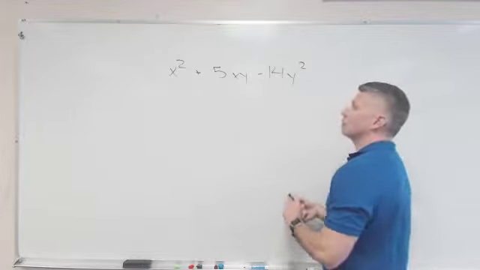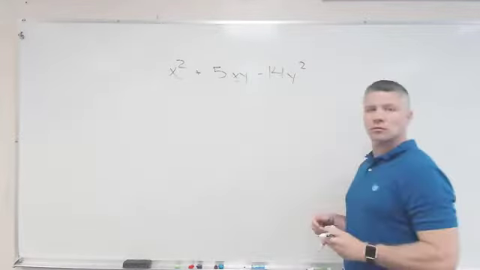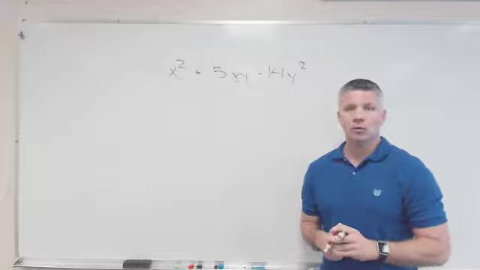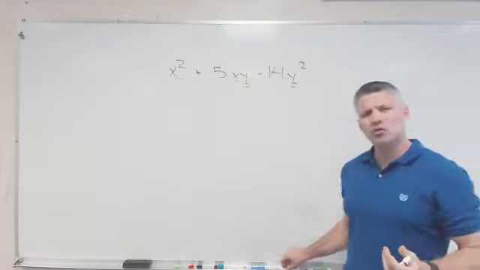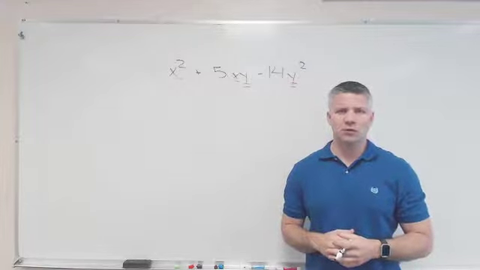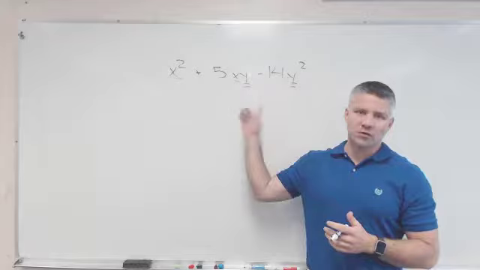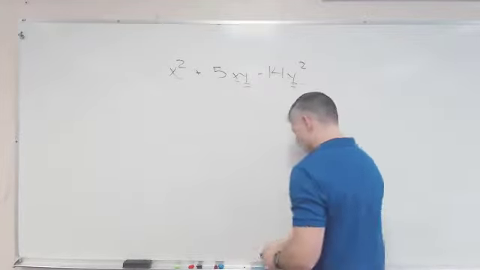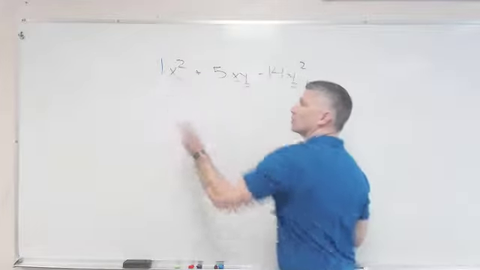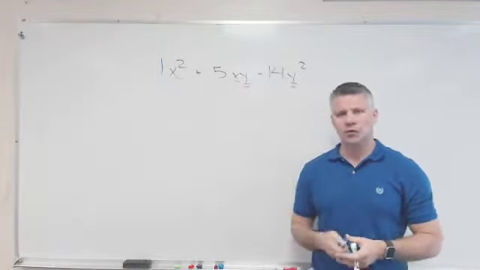Not only do we have an x variable, we also have y variables. And that's new. We haven't done problems like this before. Hint, let's just ignore the y's for now and factor this like we've done before. Remember that we have a 1 in front of x squared, even though it didn't have it originally.